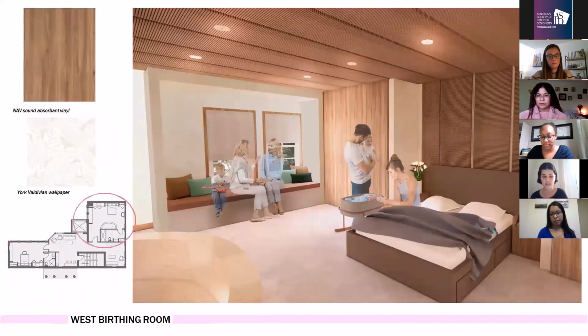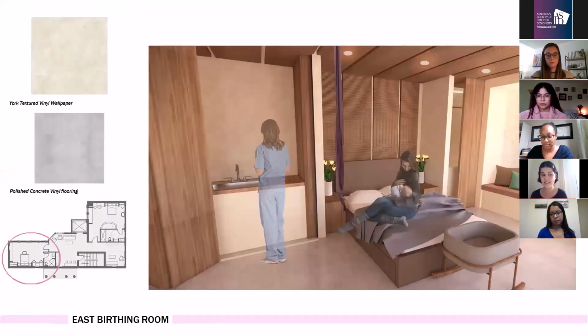Okay, so this is the, sorry if you could go back one real quick. This is the east birthing room. So all of the materials in this room are all scrubbable. All the woods and all the paneling that you see on the ceiling is all sound absorbent. And I designed these big wooden doors to close up and hide all of the storage, but open up easily so that the room can feel almost like a hotel room when it needs to be, but can be as practical and modular as it needs to be to keep all of the equipment and the storage that's needed for birth.